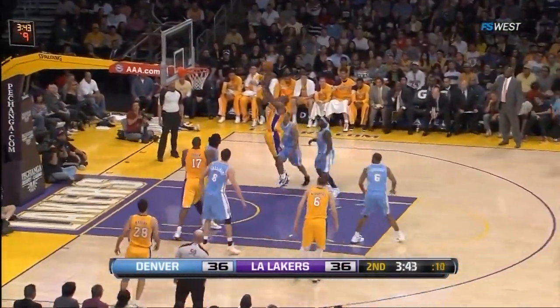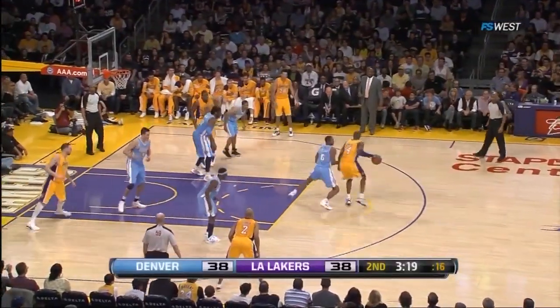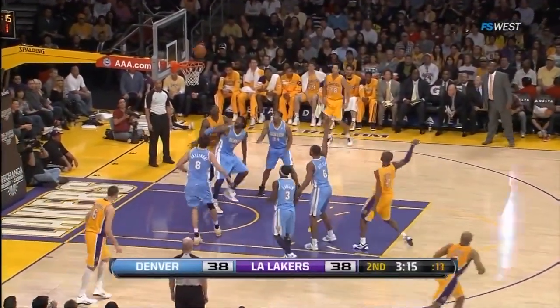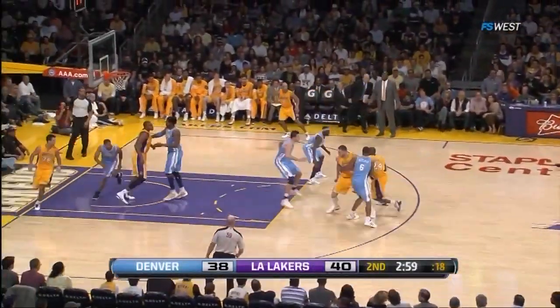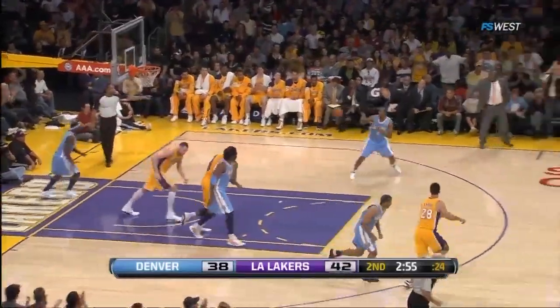What do you think? Right here? Spin, turn, he's gonna get that. Yes, sir! Averaging 22, he had 25 Thursday in the loss at Portland. Kobe being aggressive, rises, really scores. Yeah, it's two in a row. He's good. And he's got the ball behind the back, looking to be aggressive, up in the air. Three in a row for 24!